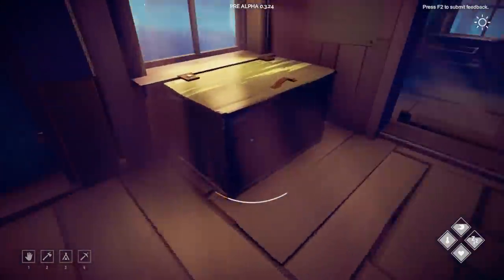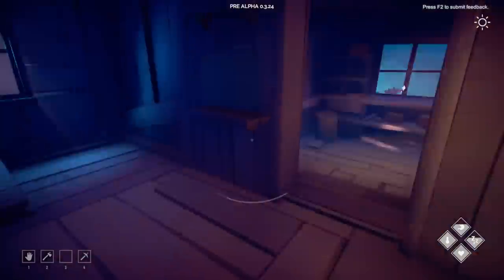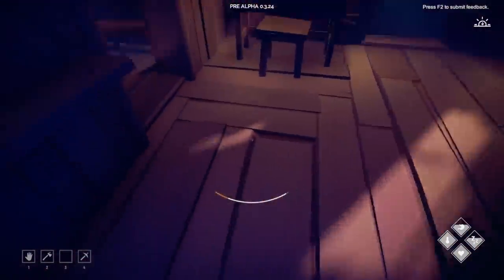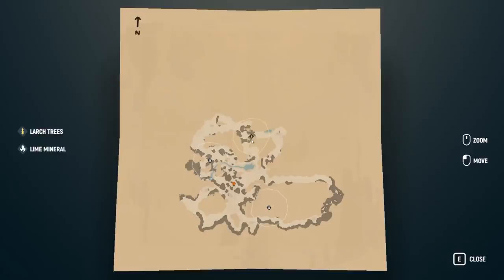All right, so we're going to store some of our tools in here. We don't need that. We're not going to go out for too long today. That's the thing. Do I want to take these or do I not? You really got to think about it when you have this small of an inventory. I think I will take them and just store everything else. All right, so let's get out there and give her 110%. And we might actually get the glue by the end of today if we get really lucky.